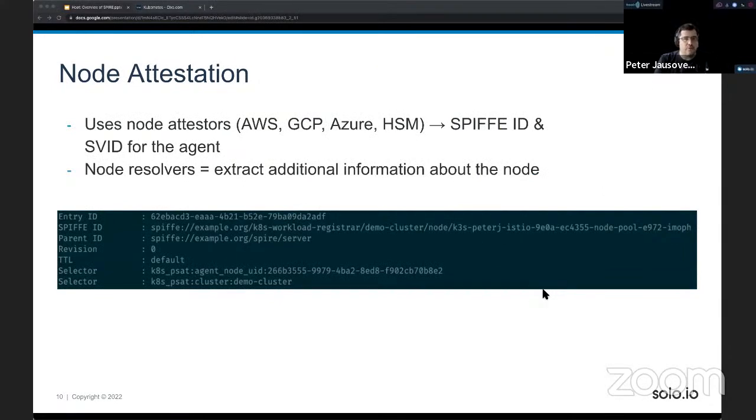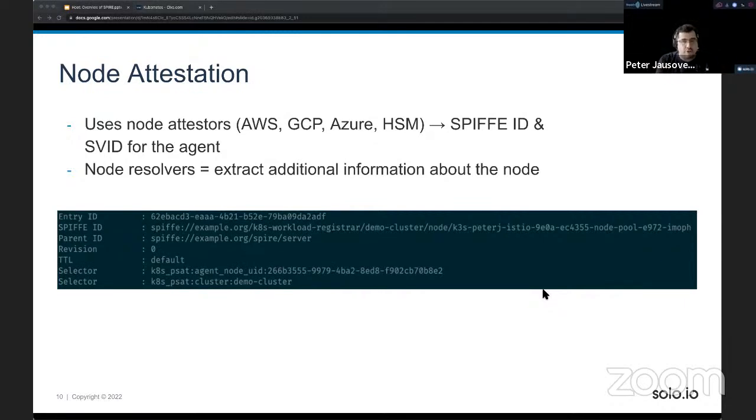Now, in addition to node attesters, there's also a collection of optional node resolver plugins on the server side, and those can be used to gather or extract additional properties of the node and then turn those properties into selectors.